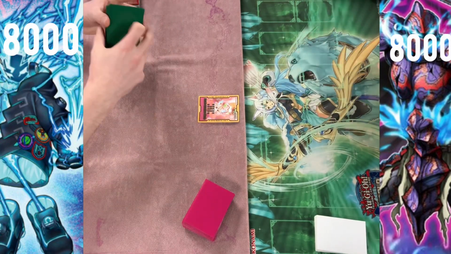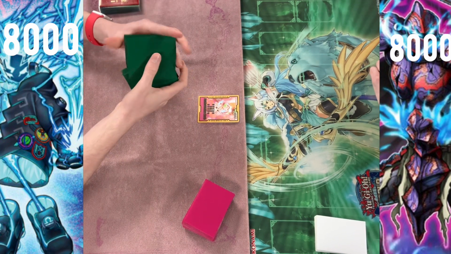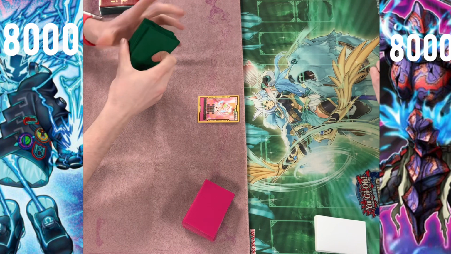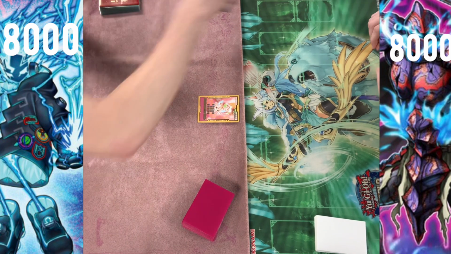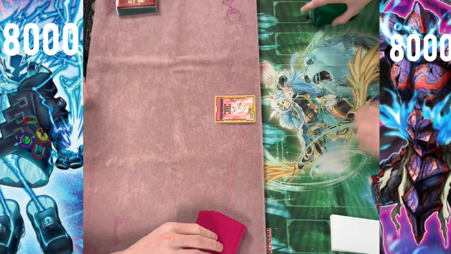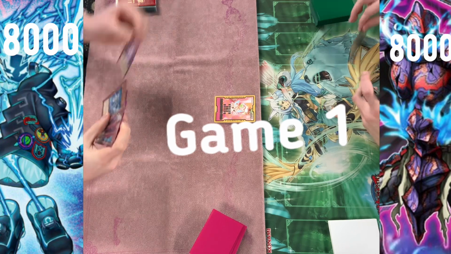On the left side here, we have Spright and Melffy, that big YCS winning deck list, operated by Angus. And on the right side, we have Adventurer PK, a deck that was supposed to be meta in the TCG like it was in OCG, but it was not. We're going to be seeing the die roll, and Spright's going to be winning the die roll here.